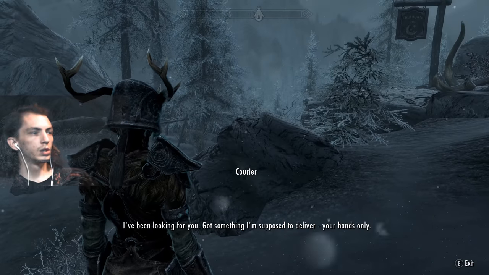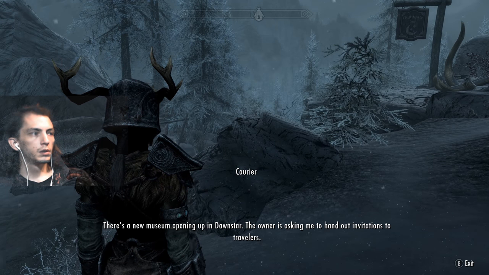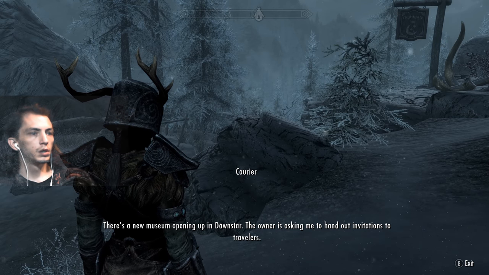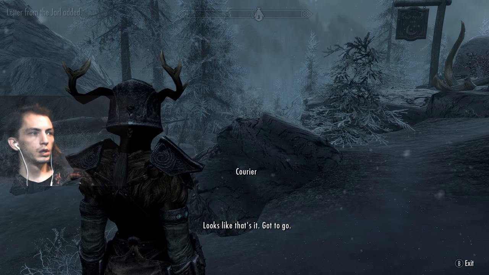Been looking for you. Got something I'm supposed to deliver. Your hands only. Oh no. Let's see here. There's a new museum opening up in Dawnstar. The owner is asking me to hand out invitations to travelers. Ah, a letter from the Jarl. Moving up in the world, eh? Looks like that's it. Got to go.